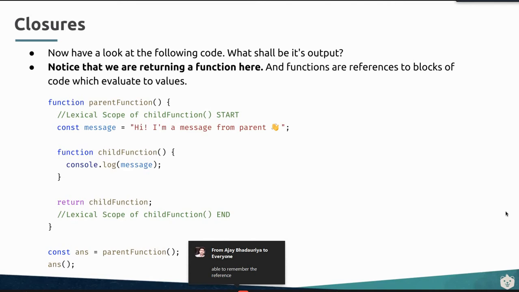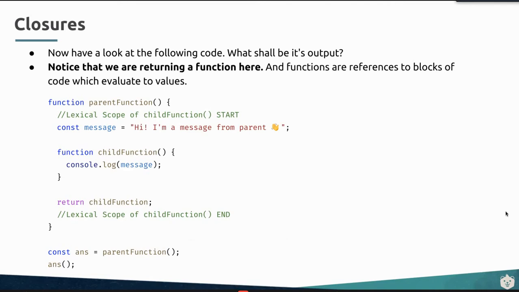Closure means just a kind of combined group. You can say statements you can combine, making a closure of what is inside: a function along with its parental scope, lexical scope. This is the simple definition. You can note it down. That means a function bundled together with a reference to its lexical or parental environment. That's what is called a closure.